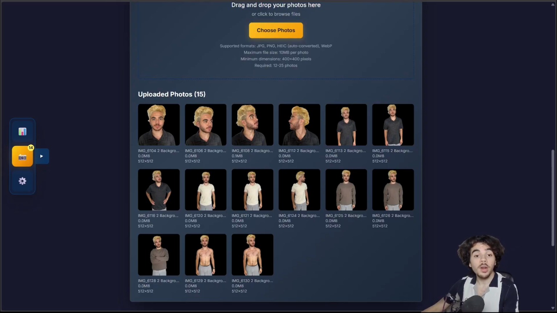Next, you're going to want to upload between 12 and 25 photos of yourself. Quality matters much more than quantity here. So you're going to want to focus on getting clear photos where your face is visible, getting different outfits, as well as making sure that all of your photos are solo shots and there aren't other people. Because if there are other people, the model will start to learn their faces as well and mix your faces together, and we don't want that.